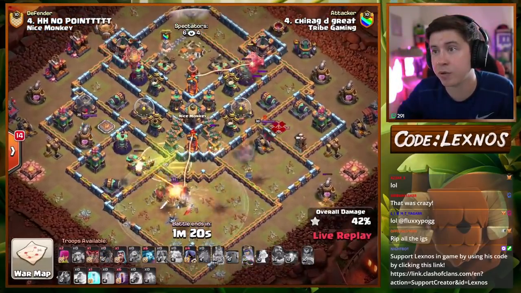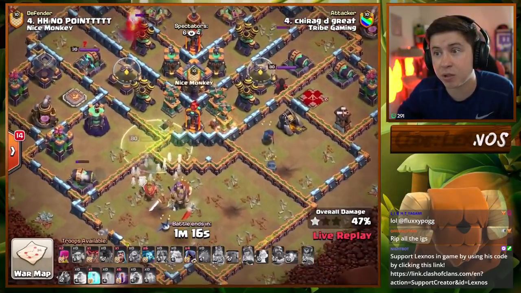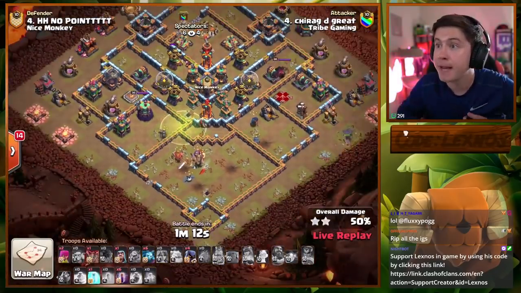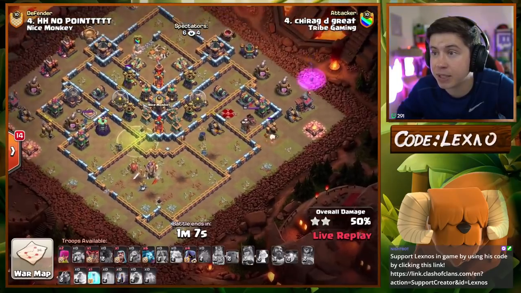Rocket loons are in for the wizard towers. Down they go. There's not a whole lot of splat. Oh, Queen does not get the multi or the wizard tower. That's a rip. That's a rip for Chirag, bro. That kill squad did not get the value he needed.